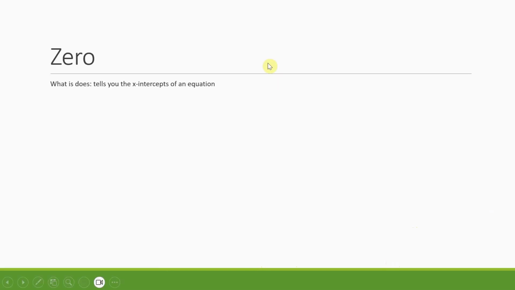Next up, the most useful one in my opinion is the zero function. And it's not super useful for its intended purpose. It's going to be more useful for the second one I'm going to talk about. So first of all, what does it do? It just tells you the x-intercepts of an equation, or where the y equals 0, hence the name. So you could use this just if they're asking you for the x-intercept or the 0 of a formula, or if you're trying to match a graph, which it's very similar but just shifted a little and you just can't tell which one to do.